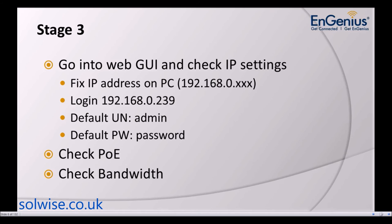I say that, you'd be surprised how many phone calls you get from people who have said, oh, I can't connect to the controller, it must be faulty, I demand a free of charge replacement, blah blah blah. And it's all down to the fact that they haven't checked the IP address of the PC that they are using to connect to the controller. What then normally happens is they put the controller on the network, they put their PC on the network, their PC gets a DHCP address from the main network, which is nothing like the 192.168.0.x subnet. Consequently, they can't connect to the controller. So it may be that for the initial setup, you have to manually give your PC a static address on that 0.xxx range.